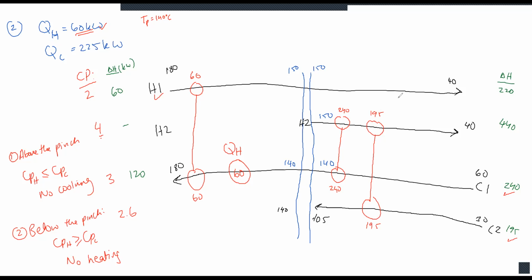So now I'm going to look at the cooling here of these hot streams. For H1, I need to cool it completely, so I'm going to have a QC of 220 to provide all the cooling. And then for H2, I have 240 and 195. This is equal to 435, so I still have 5 left. So I'm going to have a small cooler here with only 5 kilowatts. And my summation of my cooling duty is 220 plus 5, 225 kilowatts. And this matches this number, so this means this network is valid, or is correct.